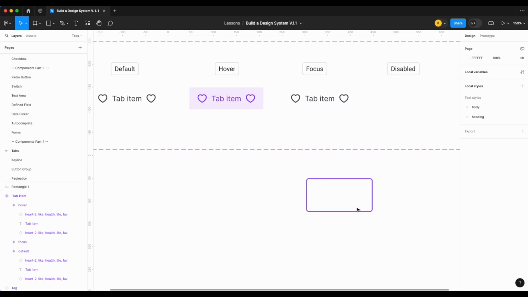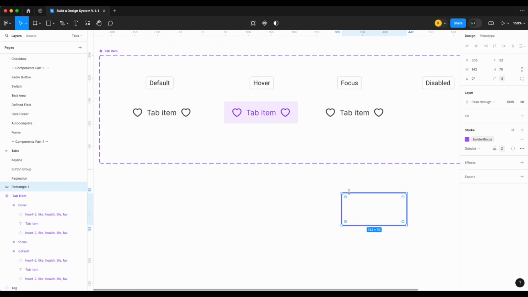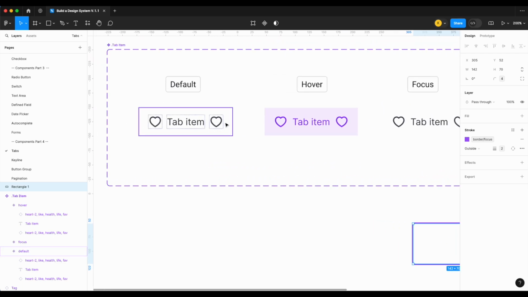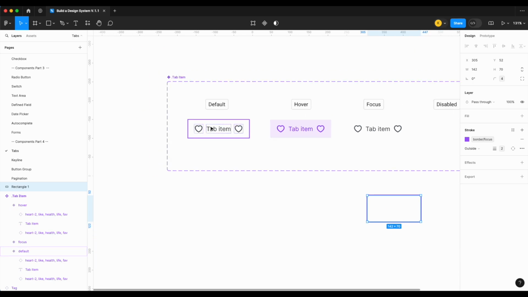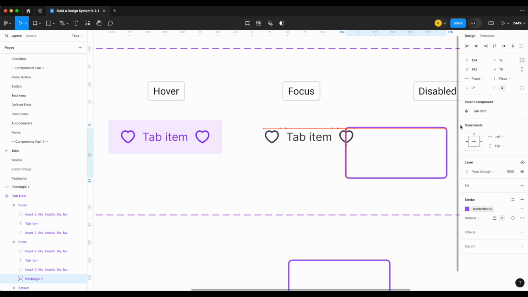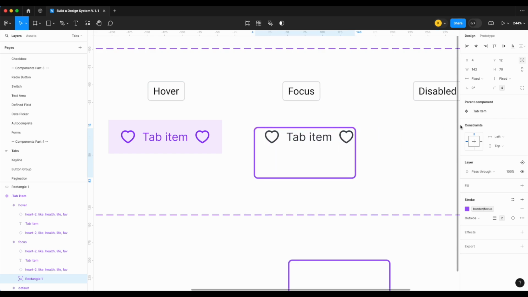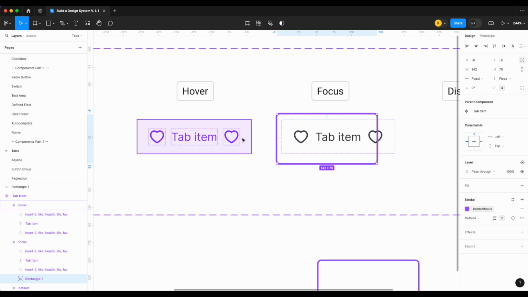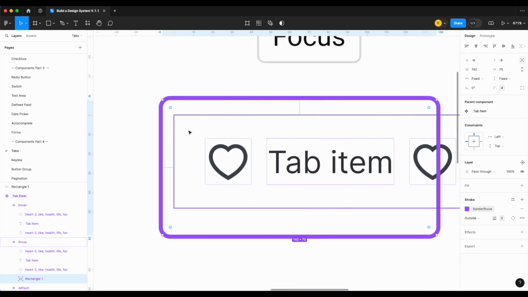Now, one thing you're probably realizing or asking is, why are we setting a radius of 4 at the focus, but not at the individual tab item level itself. I mean, you can. There's nothing wrong with setting a radius at the individual tab item itself. But if we paste this in and use the absolute positioning tool, when the focus state would be active, you wouldn't really see that radius anyway, because there's no fill with that individual tab item itself. So it's not something you would really need to worry about. If you want to add it for your hover, feel free to go ahead and do so, but we're not going to be taking that approach right now.